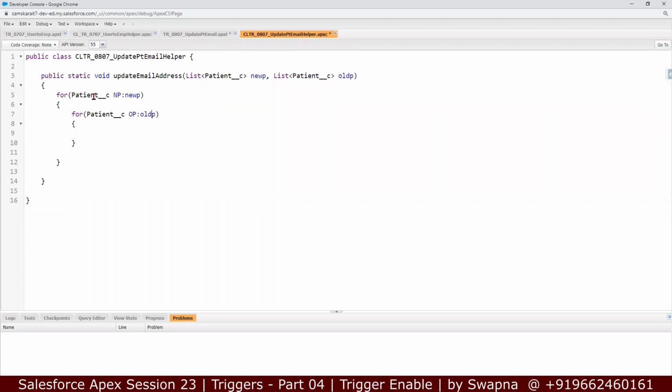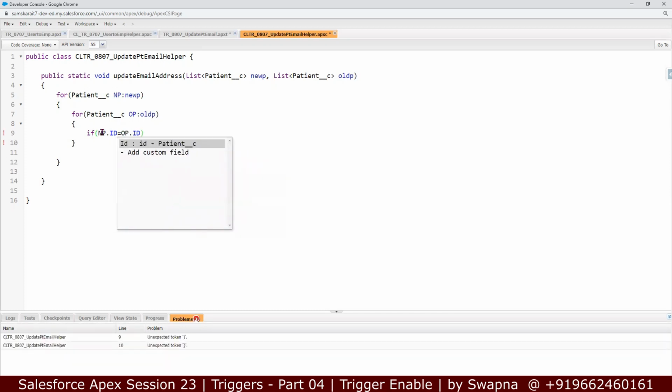So when I'm cross verifying the P10 information, I wanted to check only P10 old information. Right? For that, I'll add the condition here: np.id. If my ID, whatever the ID is which I'm cross verifying, first check whether the old patient ID matches. If both the IDs are matching, here I'm in P10. It looks through all the 10 records or 20 records, but as soon as it comes to P10, it finds it: okay, this is the correct ID which we are trying to update or modify. So that's what I'm cross verifying, the ID here.